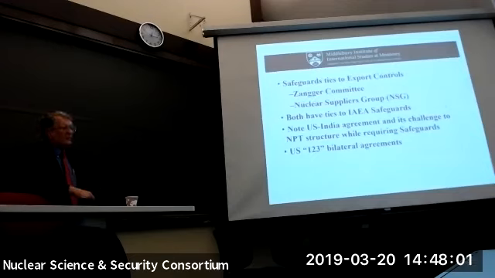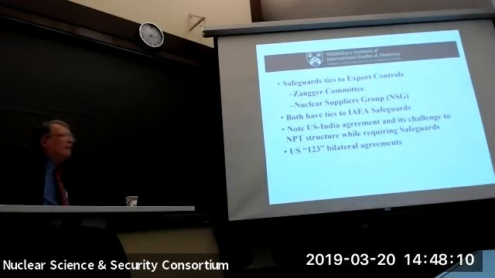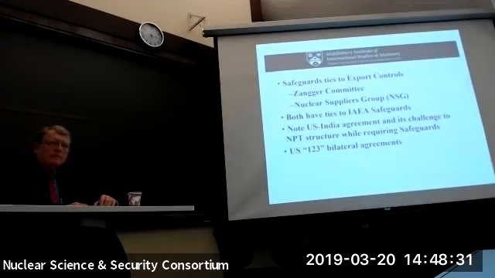So we mentioned this, but just to reinforce the point, India never signed the NPT. They're not a party to the NPT. They had this peaceful nuclear explosion in 1971. Then they detonated a nuclear weapon in May 1998, and declared themselves a nuclear weapon state. This is not allowed under the NPT, but as a sovereign state, they declared themselves a nuclear weapon state. That was 1998. When George W.